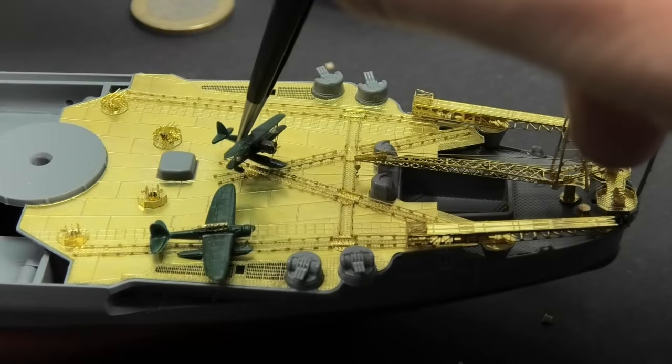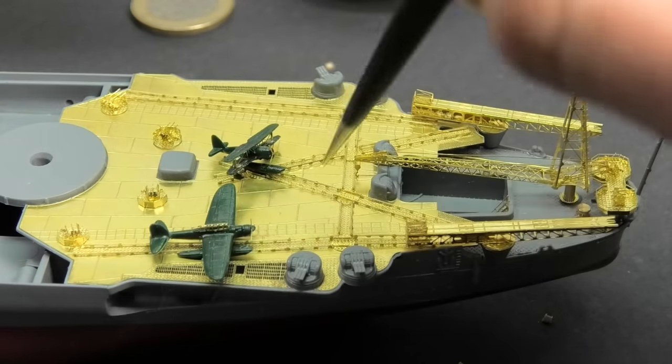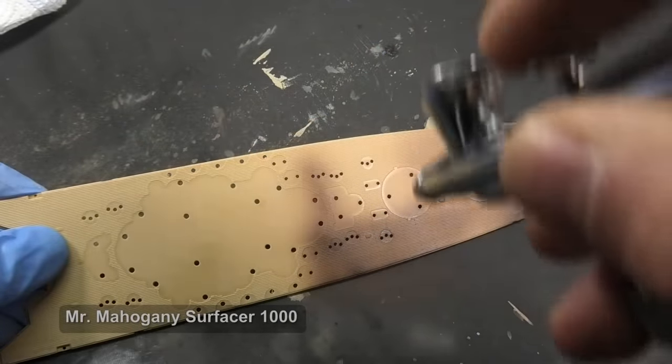Behold, this is the finished section with the details. I know, it is 700 scale, but it looks more like a larger model. I think you already have enough of details. Therefore, the second part of this video is primarily about painting.